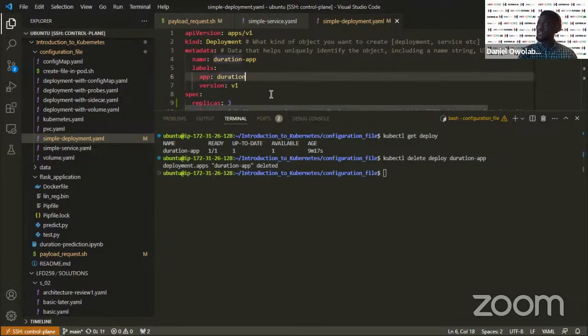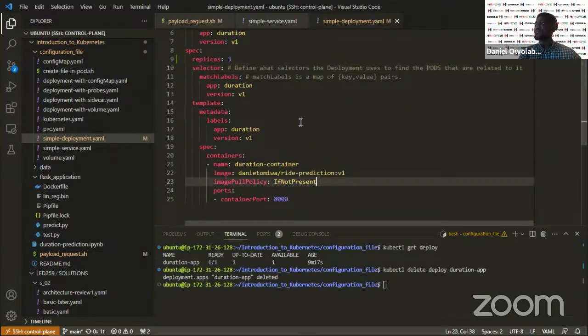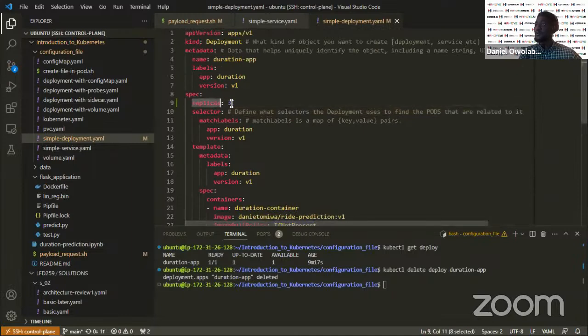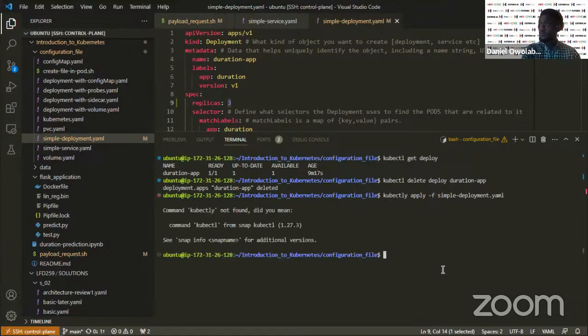So let me create this now that has replicas defined there, that I want 3 replicas. And I think I said what replicas is last week, that it is just a way of making sure that we have 3 pods running. Replica set will make sure that its particular number of pods are running on the cluster, right? So let me do a kubectl apply again. Apply -f simple deployment.yaml.